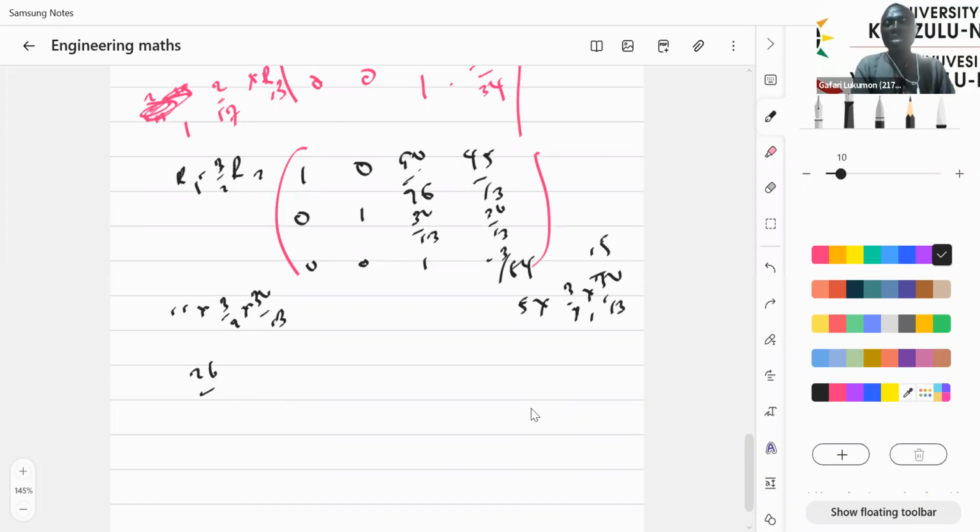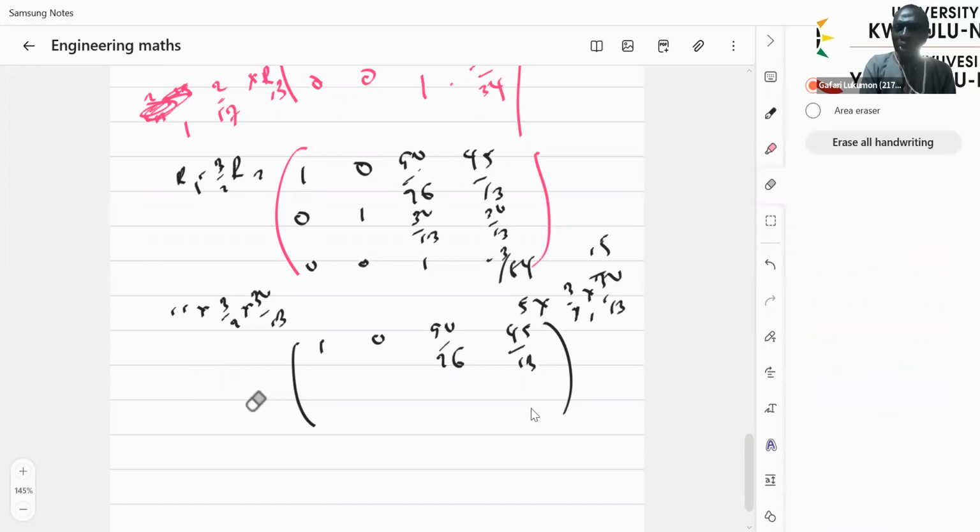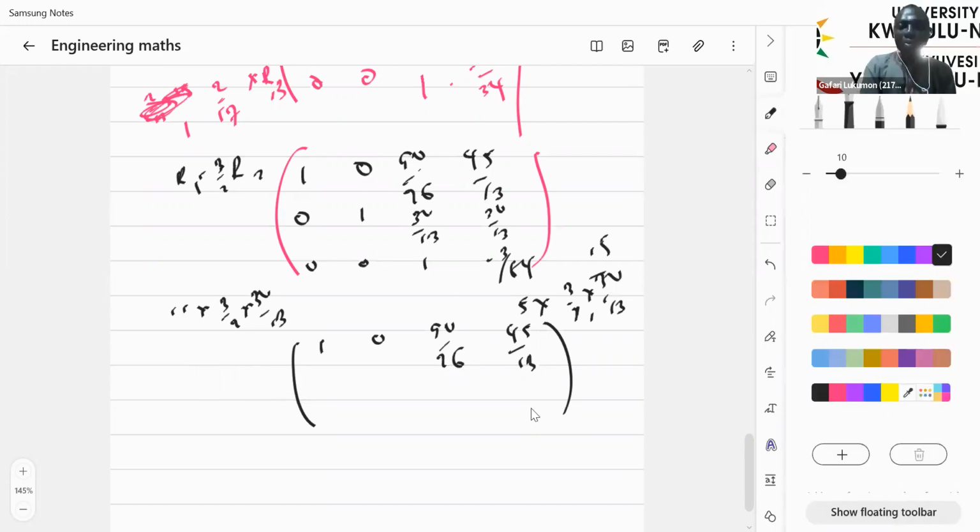How do we make this to be 1? So multiply it by, we have 1, 0, 90 divided by 26. You know, it's something, but you have to think. So I know where you are going. Okay, let's say I say 13 over 30 R2. So no, this is not done as well because this is going to give me 0, 2. Then I should make the relationship between the third and the second one. So you have to be thinking about that so that you don't make mistake.